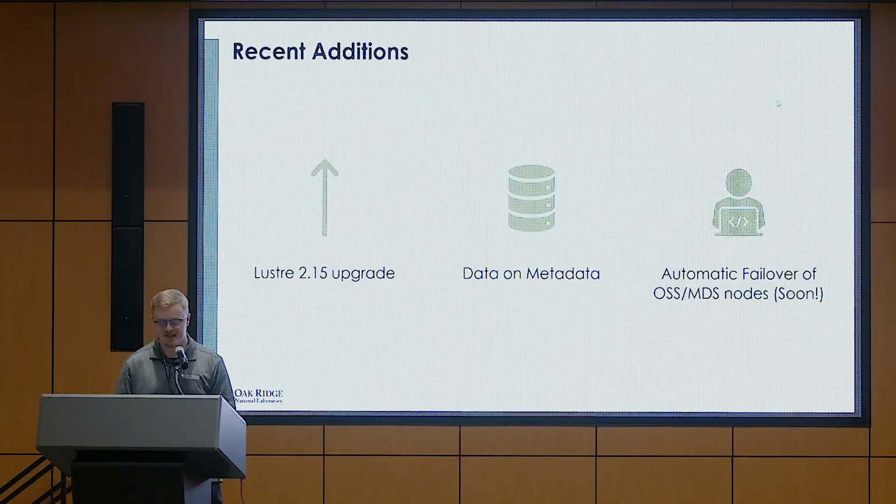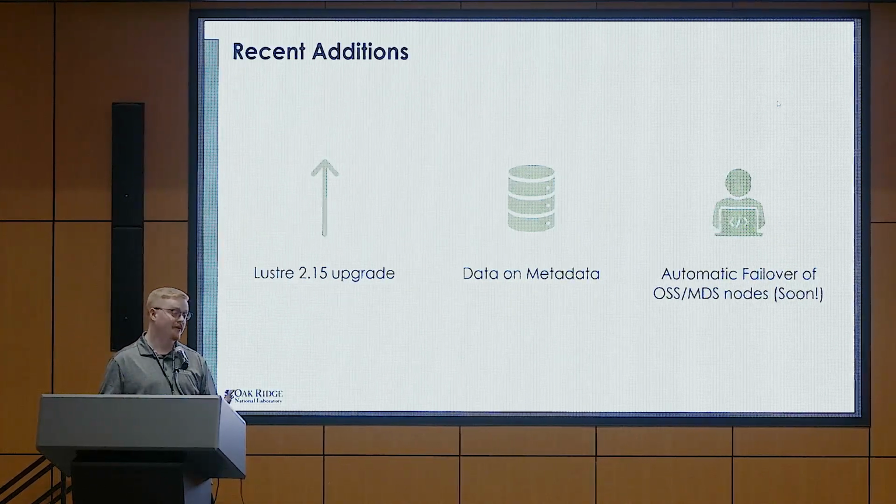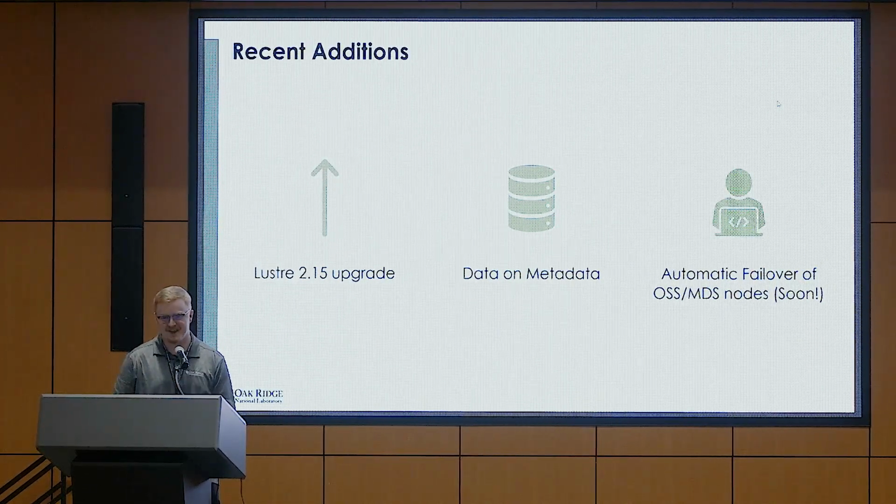So some recent additions. As I mentioned, we were able to get the Lustre 2.15 upgrade. That's been phenomenal. Thank you very much, James, for the help with that. That's allowed us to do some great things in troubleshooting, especially with networking, and a lot of performance upgrades as well. That allowed us to enable some great features such as data on metadata. That's been great as we deal with a lot of small files. We've seen orders of magnitude increases in performance there. So our users have loved that. That's been a great addition.